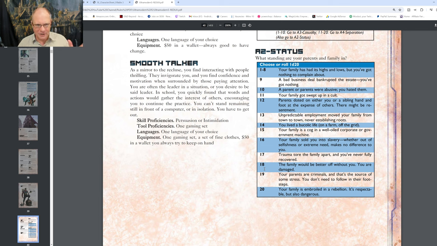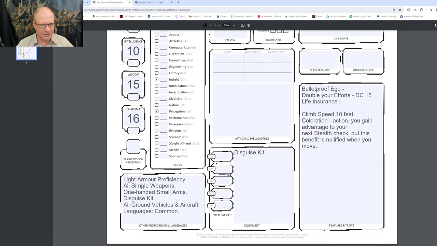These are the things that you get. So we're going to get persuasion or intimidation. You have to make a choice. Okay? So select whether you want persuasion or intimidation. Okay, you have to decide which one you want. You get one gaming set, okay, as a tool proficiency. So one gaming set, you can decide on what that is. I'm not really too concerned.